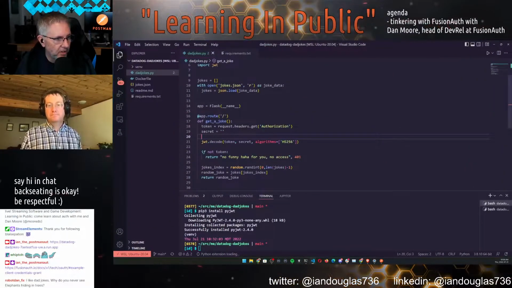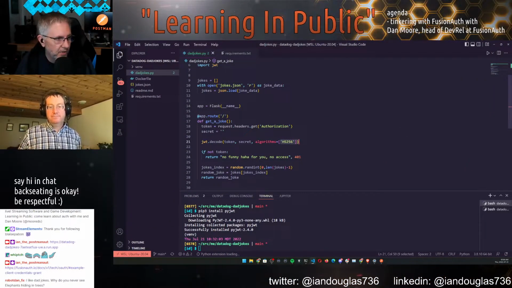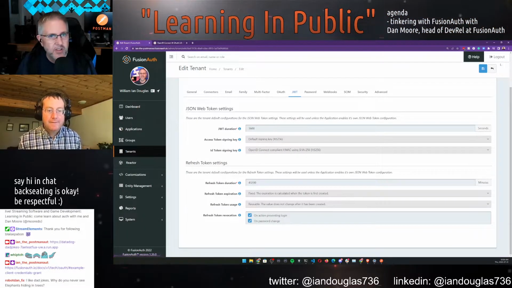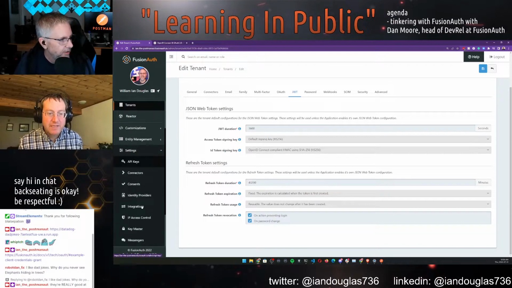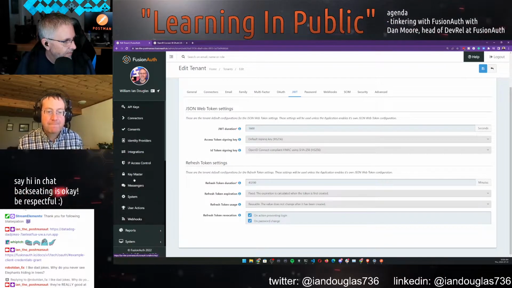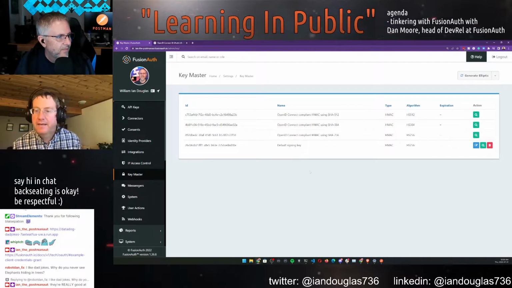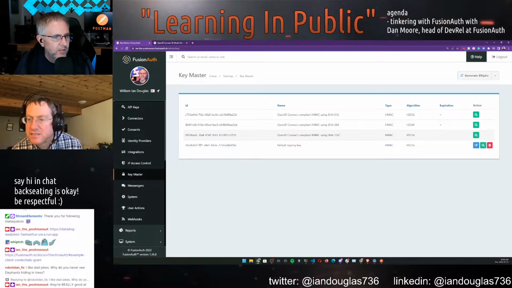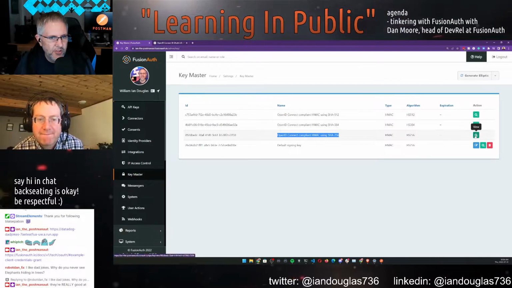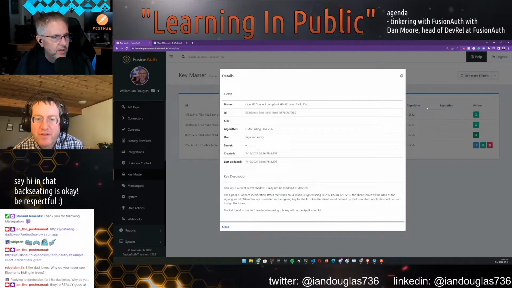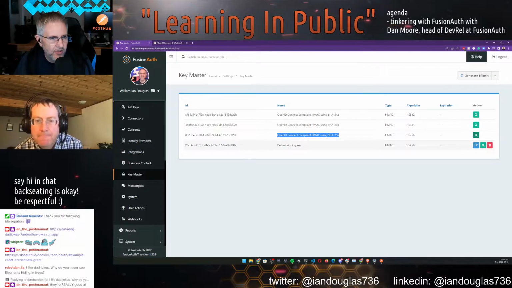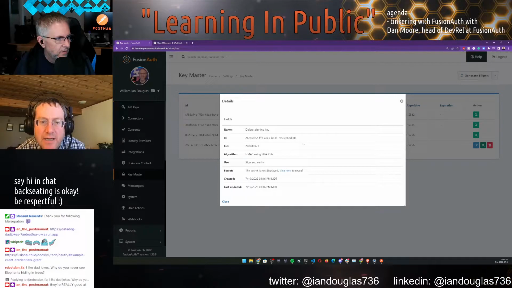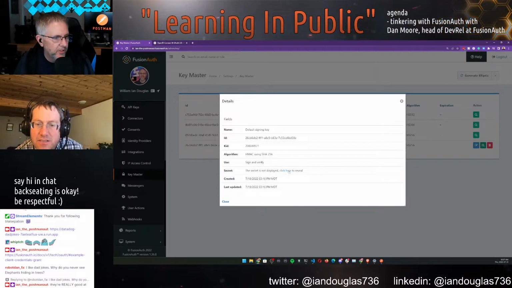So if we come back over here, I'd already written that one in, but we have to find that secret. So under settings, you say? Yep. Just above reports, settings, and then scroll down to Keymaster. I think wherever the default signing key is. Looks for the 256. I think we want the one that's not the other one. Yeah, sorry, it's the HS default signing key. Okay. Yep. So I think click view, and there's the secret. Yep. Click here to reveal.